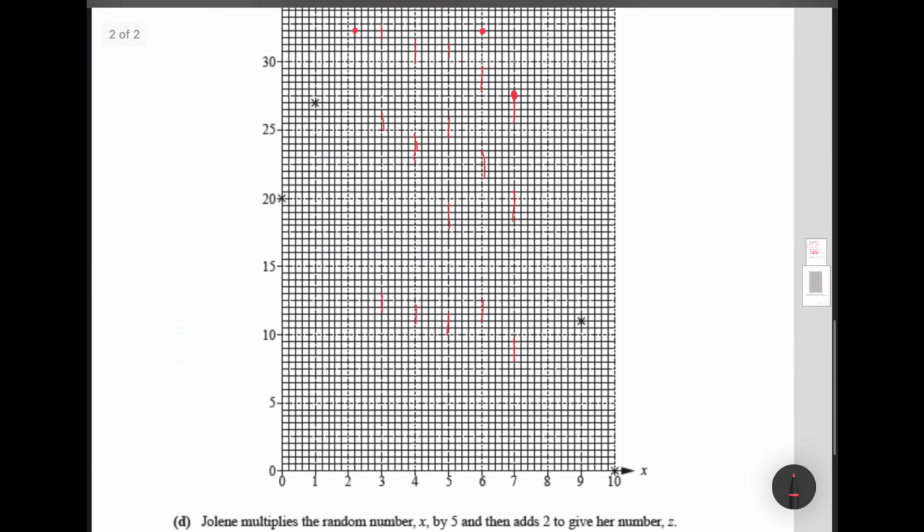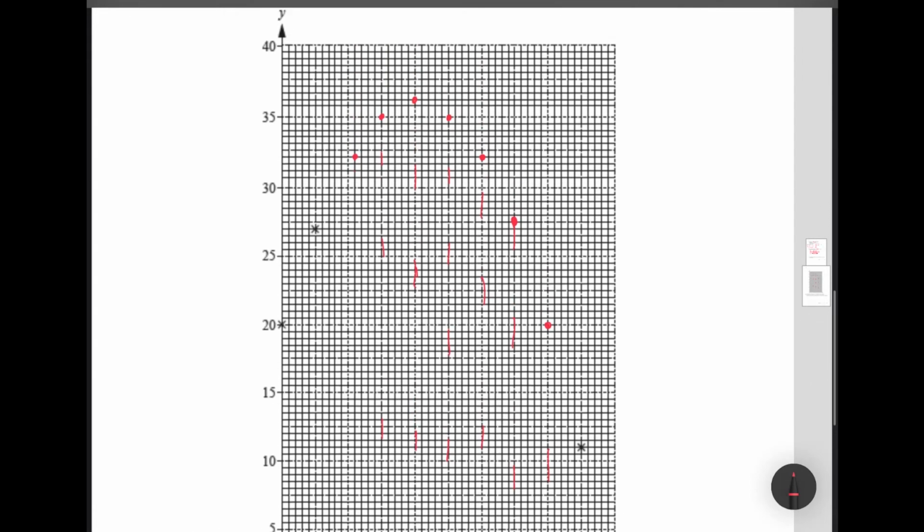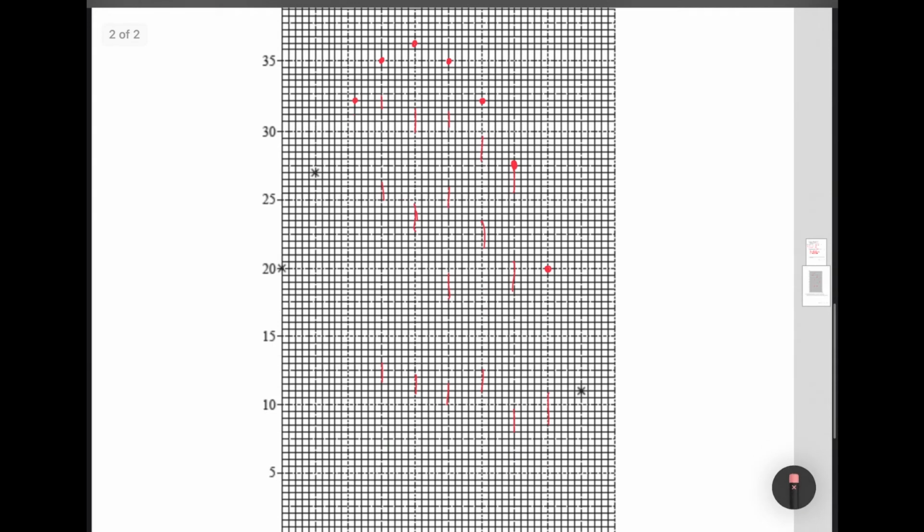I hope 8 and 20 is easier. So 8 is over here and 20 is going to be right here. Okay, let's remove all the other marks. One second. So we remove all of these marks. I hope the red points are visible.